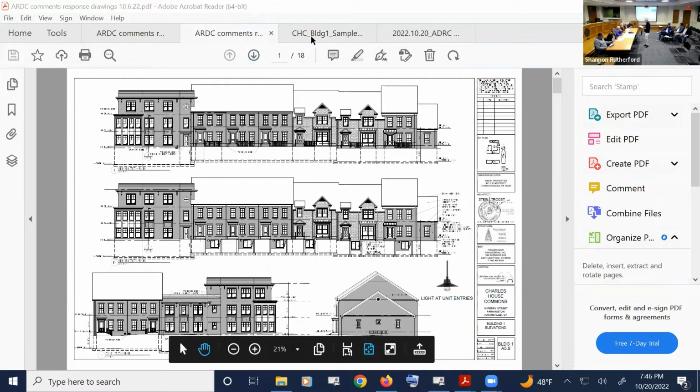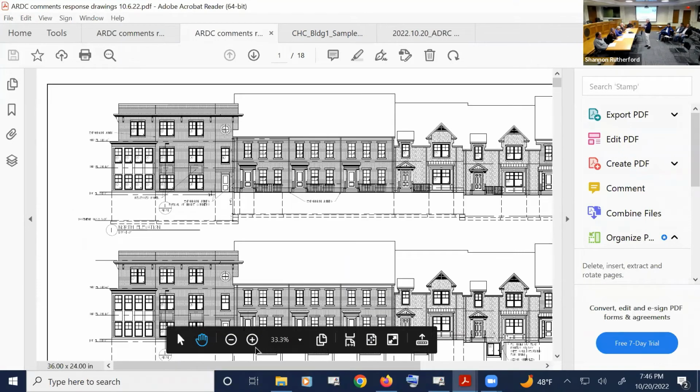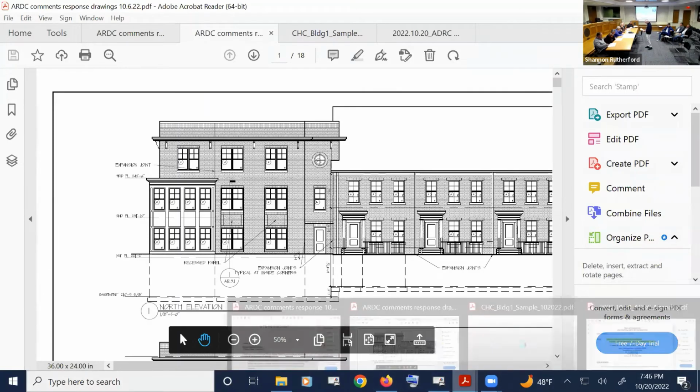The other big issue was the window, and we've changed to a wood-clad simulated divided light window. The sample in the field is what we could get on short notice. So it's not a double hung window, but it's the same muntin and the same design. And if you look closely, it's not a brick course dimension, so there's a little filler panel on one side. But I think it's a window that accomplishes what you were suggesting we needed to accomplish.